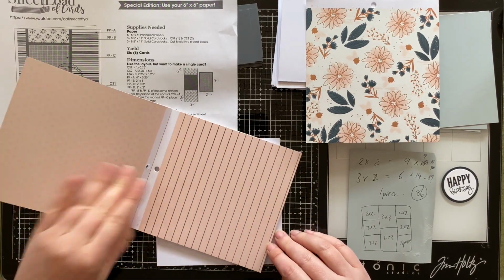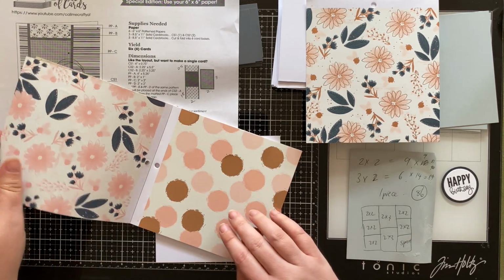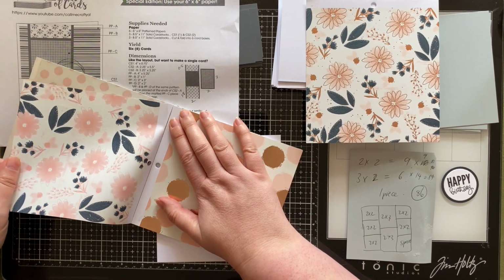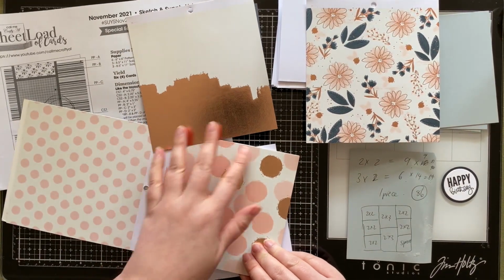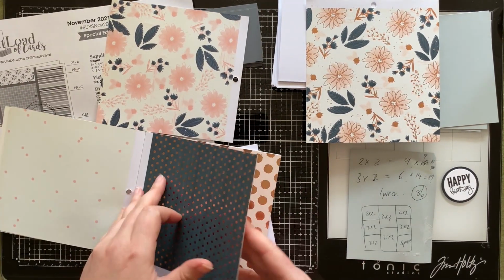And I think there was another pattern paper that had pattern, or maybe, oh yeah, this one. All right, so I love the foiling, but the reality is this does look a bit uninteresting the way I'm planning on using it. So I think I will use that side.